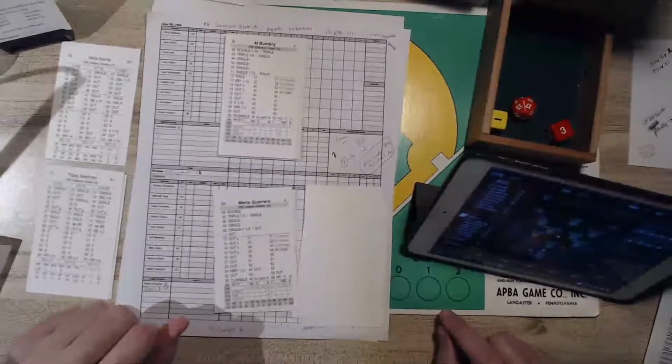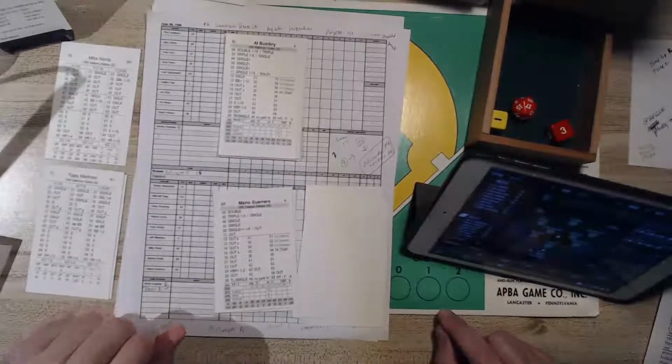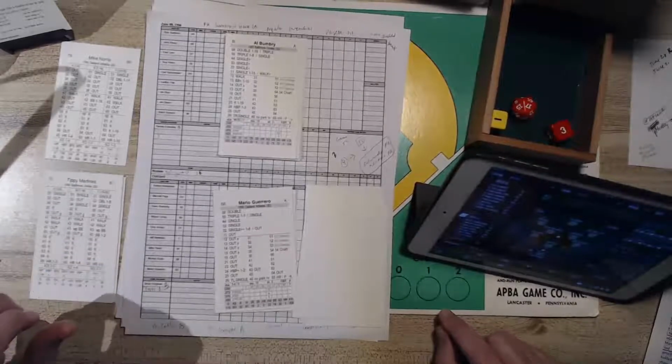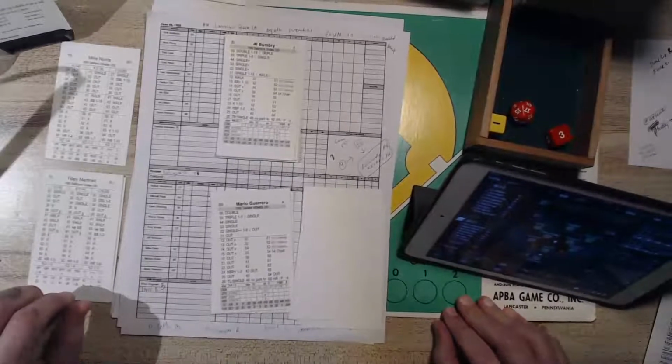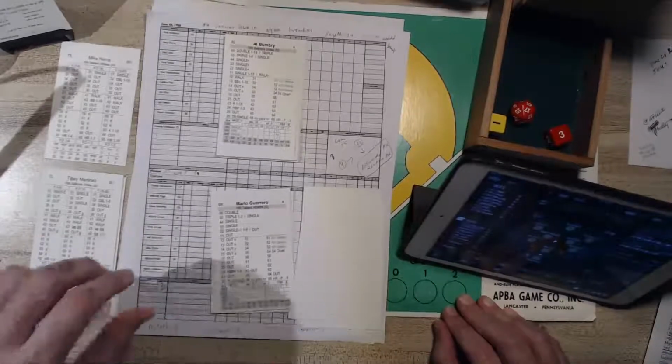We can't let any more runs score. We're going to have to bring the infield in on this. I hate to do that with first and third because there's a chance for a double play. I just hate to kill that chance. You know what? We're going to play him halfway up the middle and in on the corners. Let's see what happens here.